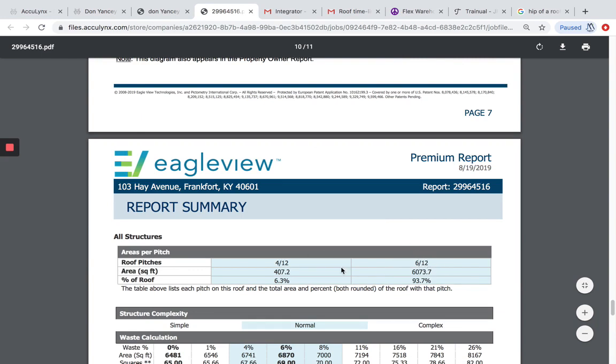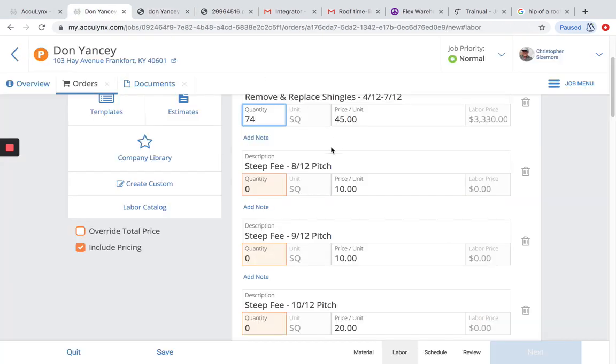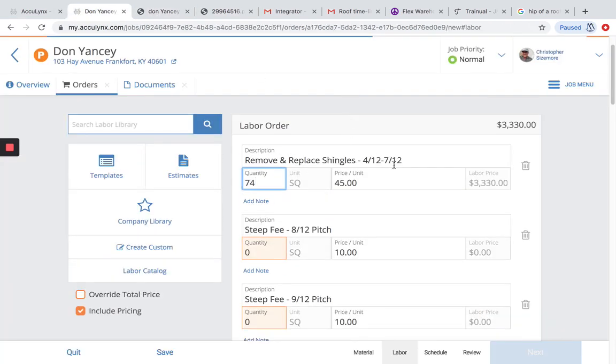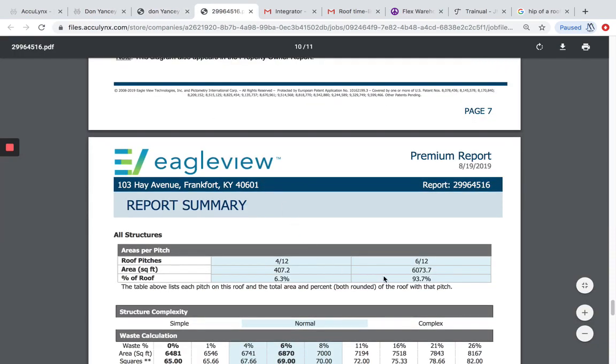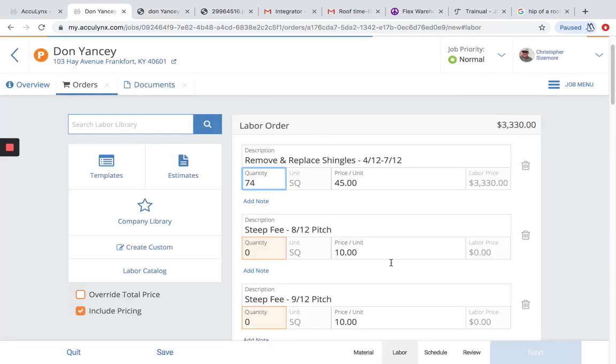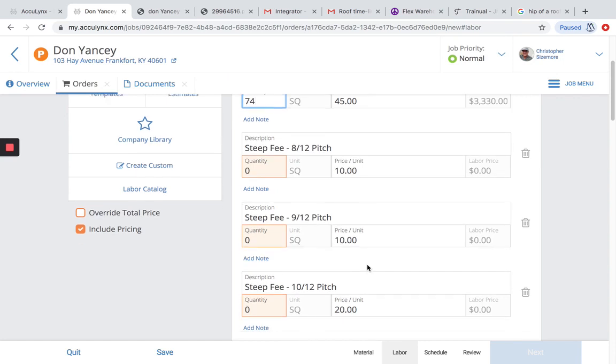So if you look here, it's saying 4/12 to 6/12. When you look here on this order, this is for a 4/12 to a 7/12. So all of the pitches on this roof fall in between the base pricing. If it doesn't, it'll add $10 per unit here for steep charges and things like that.